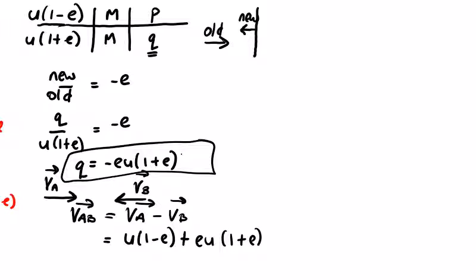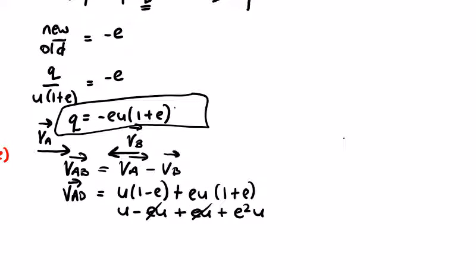So this is going to be the relative speed to cover the distance, and we know the distance from earlier that needs to be covered. So this is U minus EU plus EU plus E squared U. These cancel and we're going to get U minus E squared U, which is U times 1 minus E squared, U minus U E squared. So this is the velocity of A relative to B. I'm just seeing I took this minus sign instead of this plus sign. Just be careful not to make silly mistakes at this point of the question.